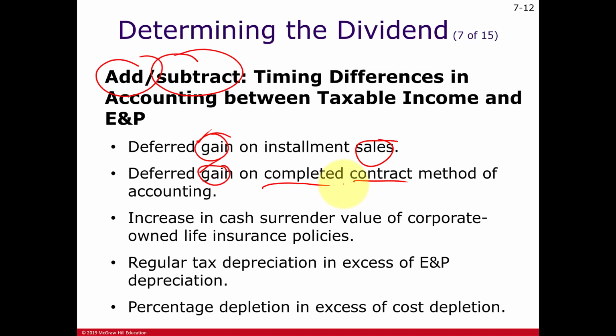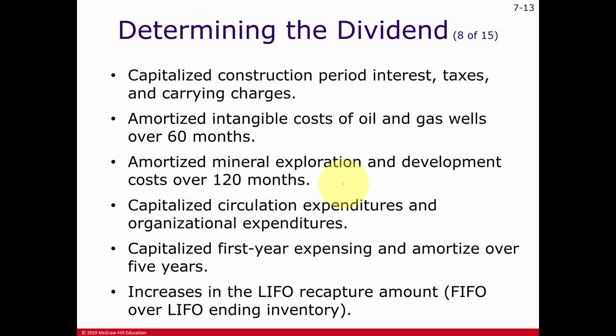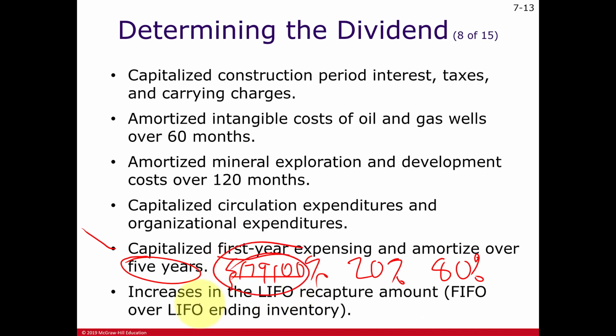Let's see what else. Let's go to the next page. So again, some of these could be added or subtracted. Maybe one of them that you'll see on the LearnSmart practice problems is this one here. Section 179 pretty much allows us to deduct the whole amount of a depreciable asset in the first year. But for earnings and profits purposes, you have to take straight line for that type of eligible asset over a 5-year period. So if you deduct it over 5 years, that means you cannot deduct 100%. You only deduct 20% of the cost of the asset, meaning that you're increasing that taxable income by 80% of the cost of the asset for that first year, and then reducing taxable income by another 20% in future years.